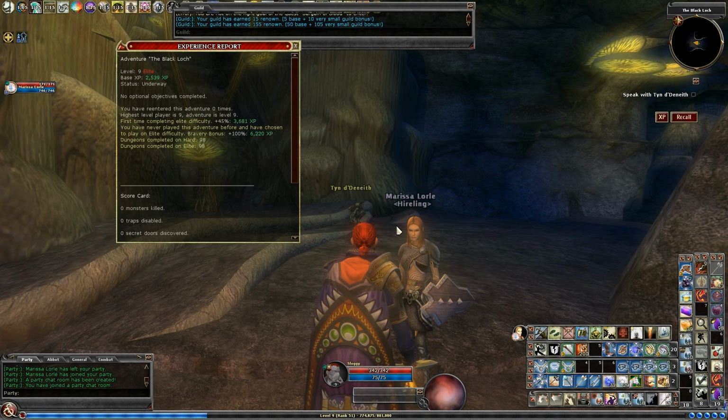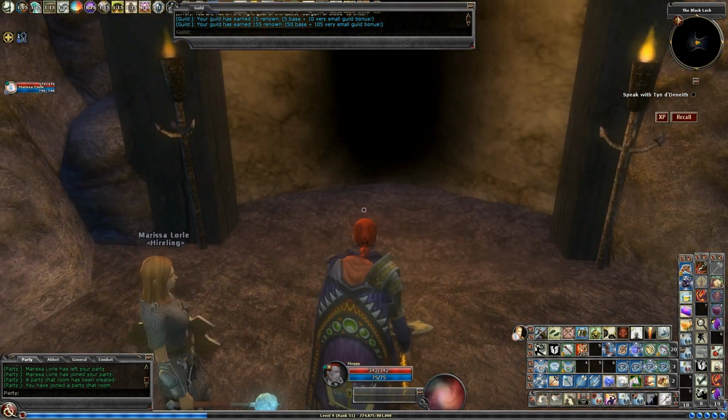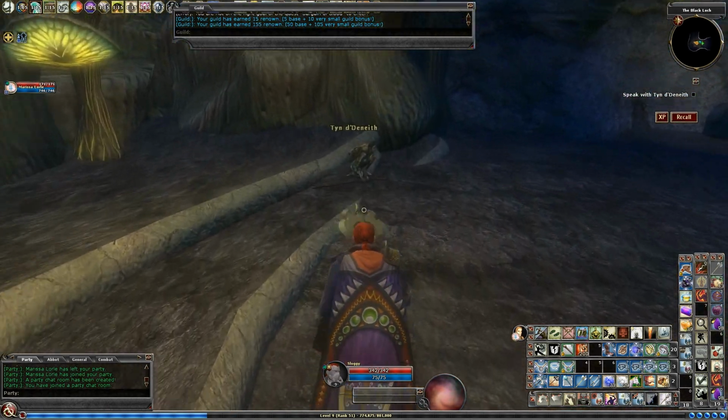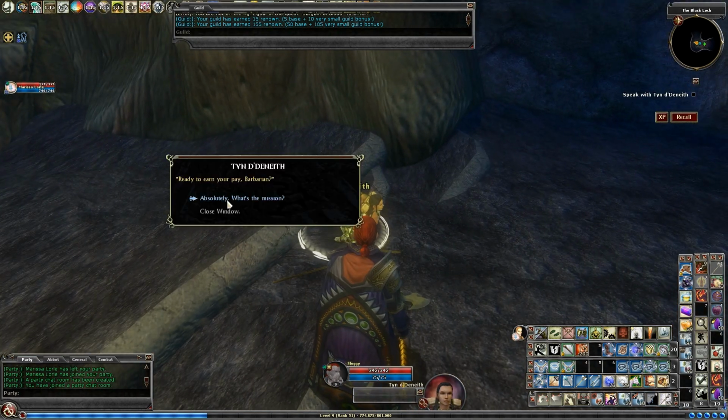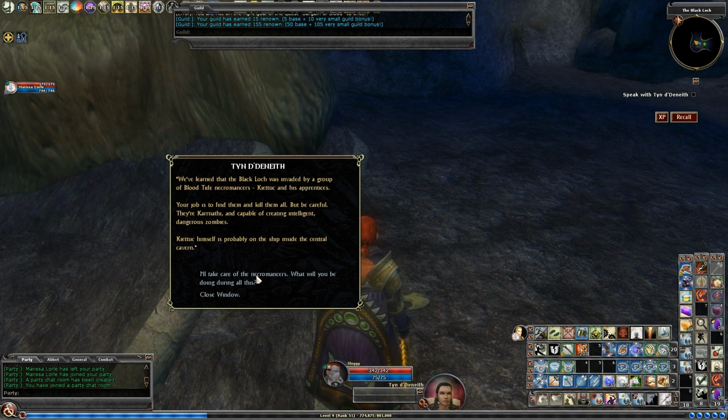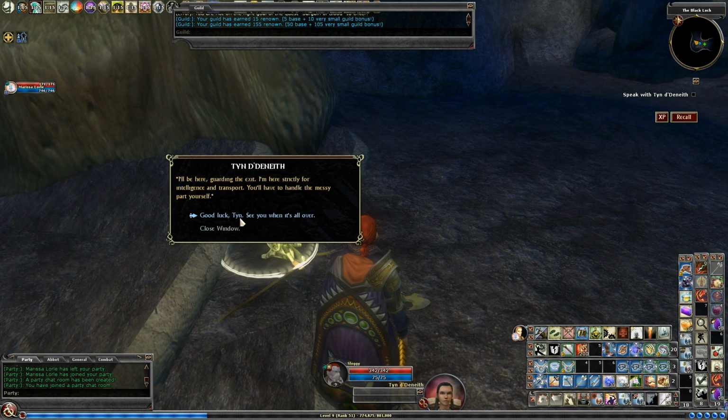The Black Loch in House Dunith. I've been sent in here as a continuation of exterminating the Blood Tide to talk to Tin Dunith. What's the mission, he says. Well, we've learnt the Black Loch was invaded by necromancers. Okay, so I'm going to get rid of the necromancers. And he'll just hang out here.